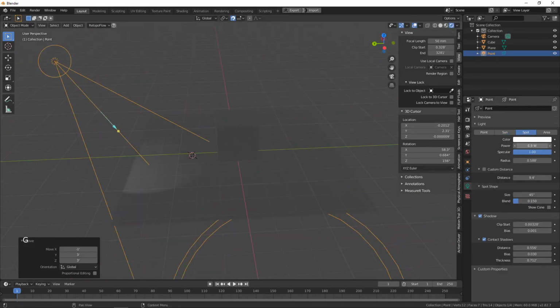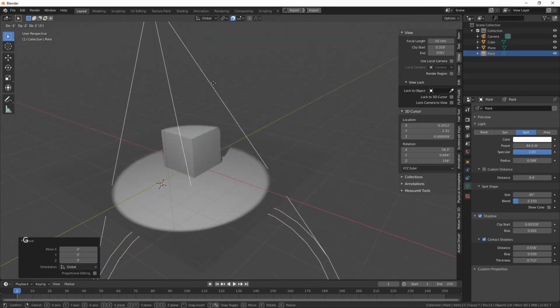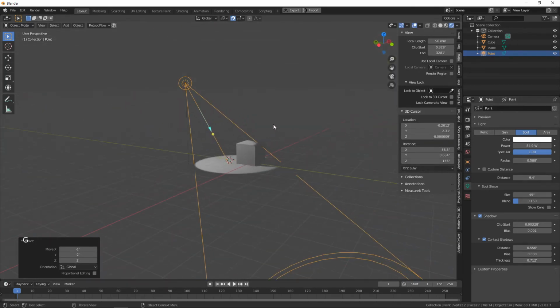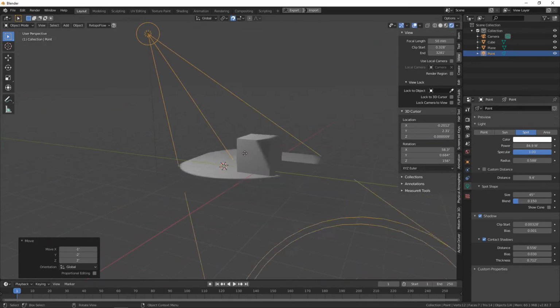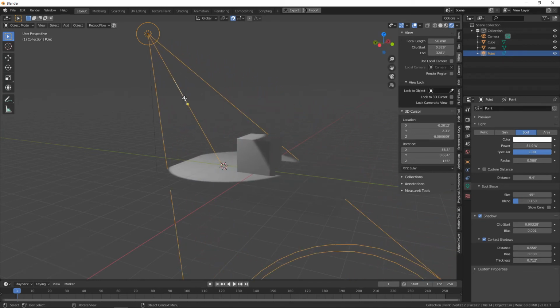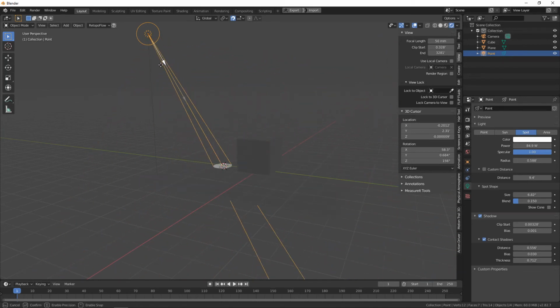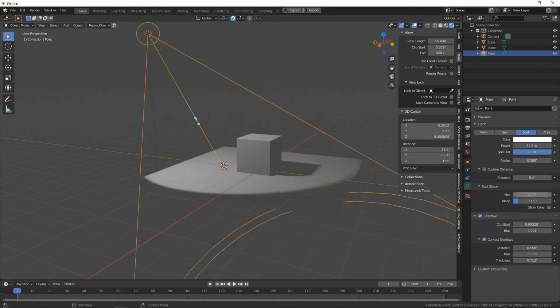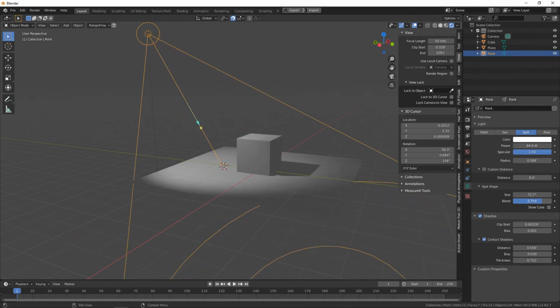Its default is too soft, but you can see that it has all the same settings as with Maya. If you grab this gizmo, you can drag it around. If you grab this blue gizmo, you can focus and defocus the light, like that. You can also go over here and change the blending mode as well, so how soft this spotlight blends.